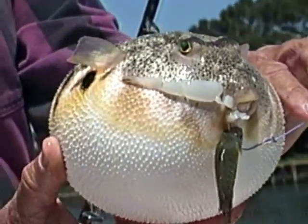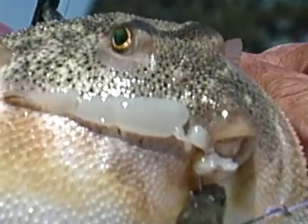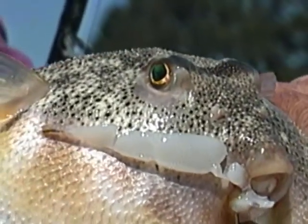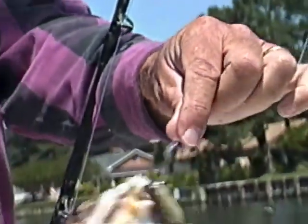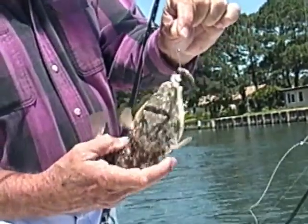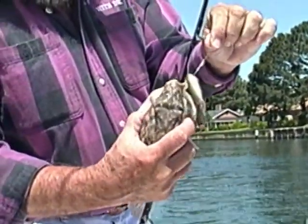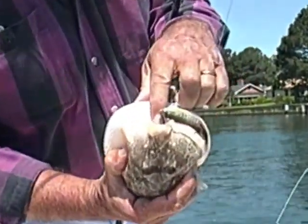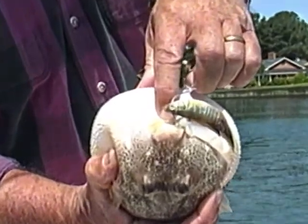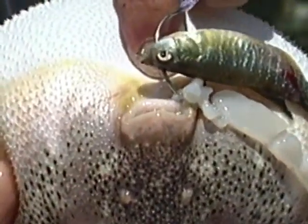When you drop your line in saltwater, you may be trying to catch a targeted species, but you never really know what to expect. Oh, that's insane. Look how big he is. What happened? He just deflated, that's all. He's got some real sharp teeth. Two on the bottom, one on the top. There he goes again. See those little teeth? Oh, yeah. Today, we're going to show you some of the surprise catches from the past few years.